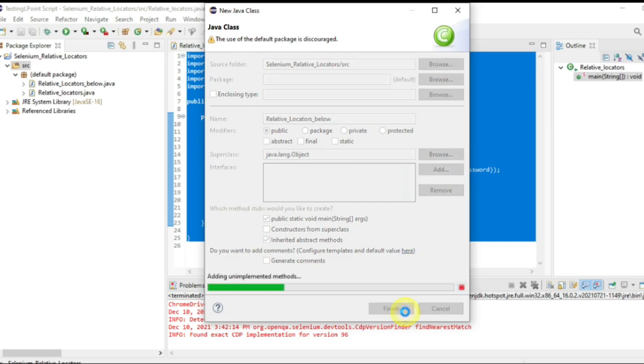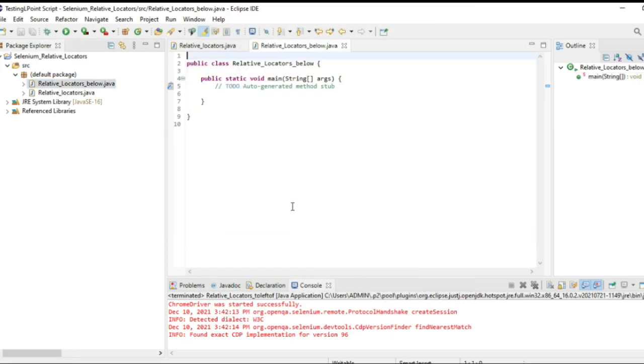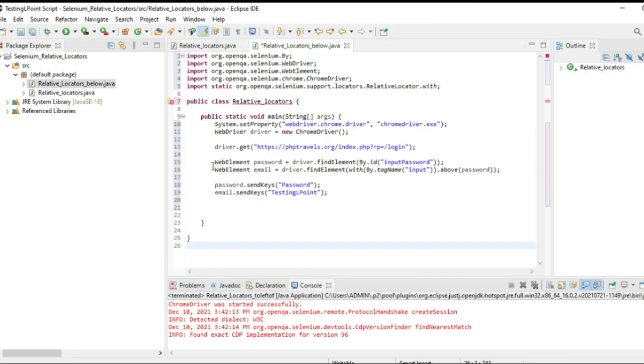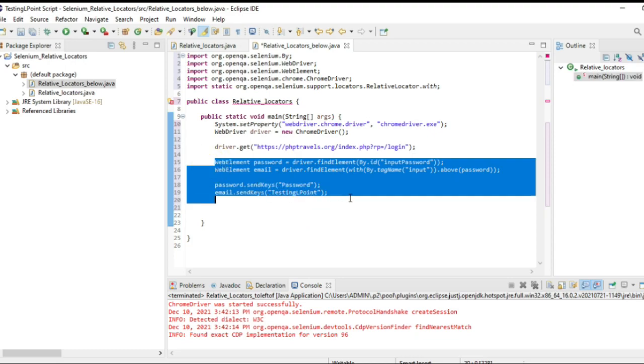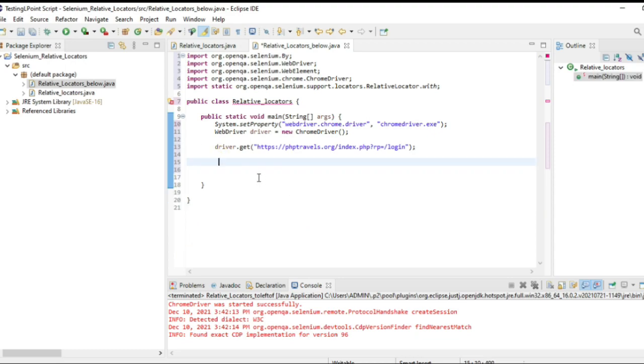Let's create the class and remove all these four lines. Now I'll write fresh code for below. Let's find the location for the email field.